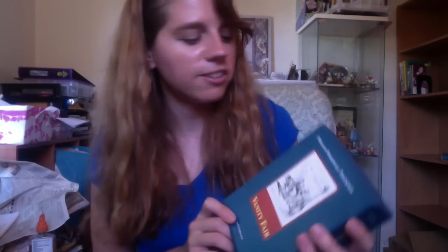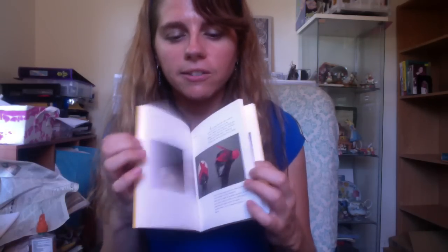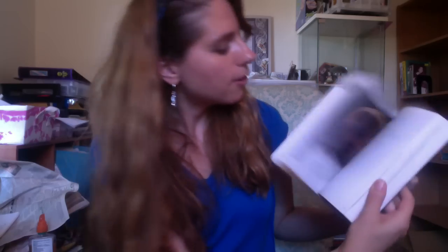This I actually bought for myself. I just thought this was a really nice set — it's Vanity Fair, but a nice slip case, fancy books. I actually have a War and Peace set that's like this too. I bought this to sell, women's hats. There must have been somebody who was into art and fashion because there's a lot of these type of books there. And this is another one that's mostly pictures — 500 Teapots — and it's all just pictures of teapots. And I think that is everything I picked up at the sale.